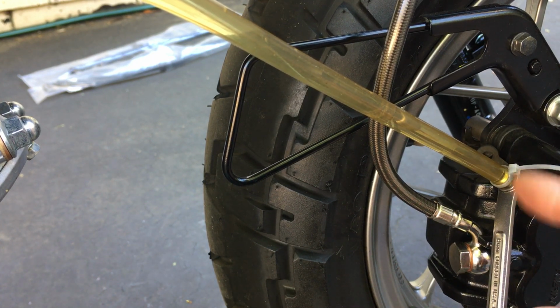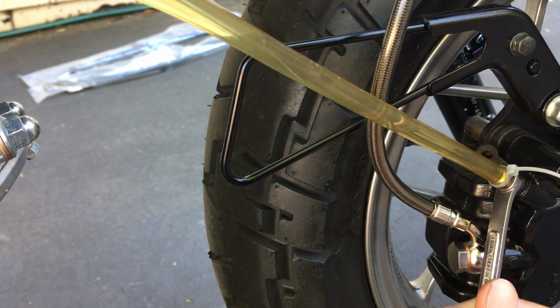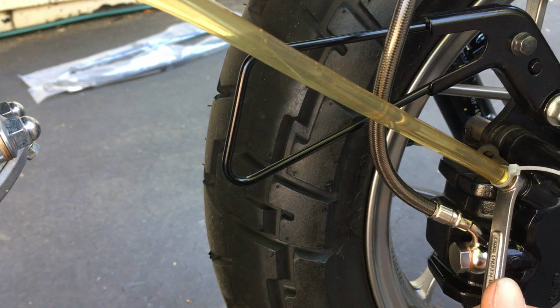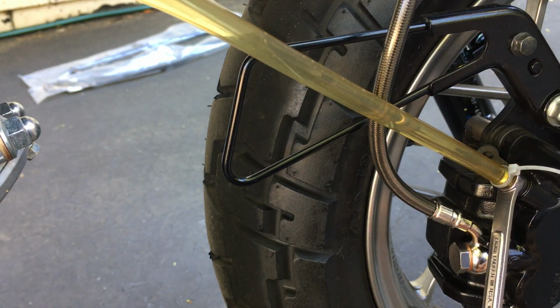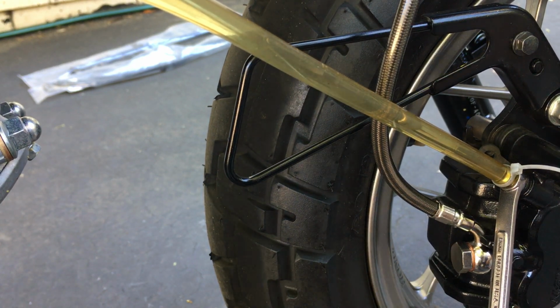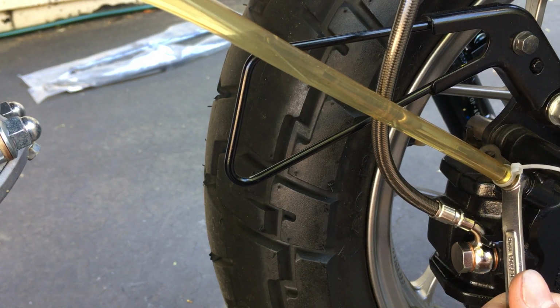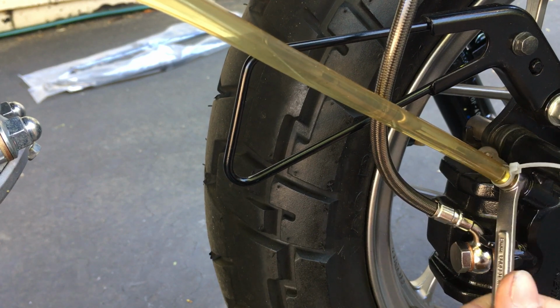So whatever air is coming out here is very small and very fine, so you don't have any big bubbles anymore. And when you do this, pay attention to your reservoir level, because it doesn't take that many. So once it starts doing this, that's pretty much for the most part a continuous flow of fluid. It doesn't take much to empty out your reservoir. Probably like a dozen pumps and your reservoir will be empty and you're sucking air.